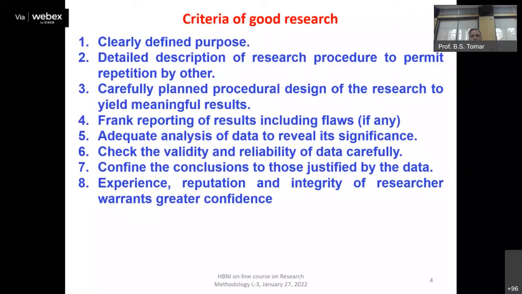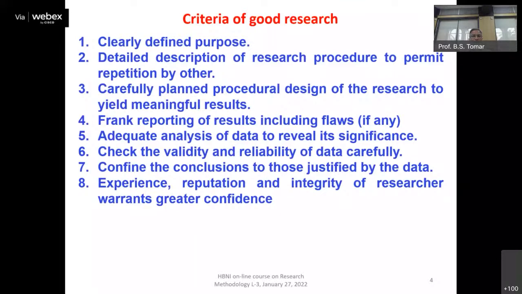Confine the conclusions to those justified by data. It is a very important step. So when we analyze, our instrument has some limitations. And when we get the results, we want to conclude about the present study that we have done. But many a times we extrapolate the outcome of our study to an area which we have not been able to intrude. So it is very, very important not to conjecture or conclude beyond what is concluded by the data. So that is a very important part.